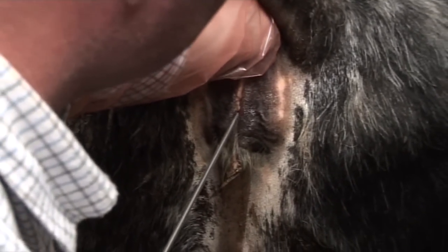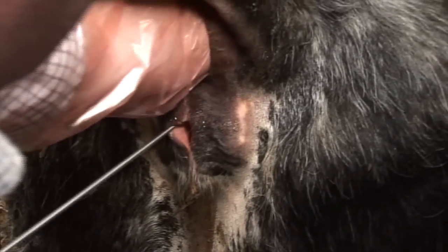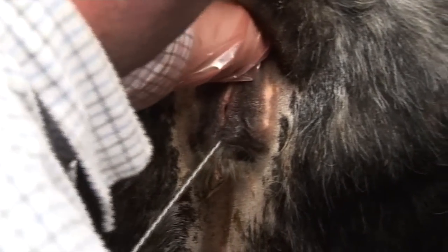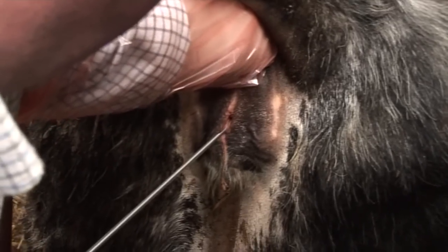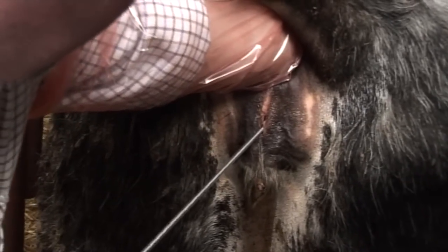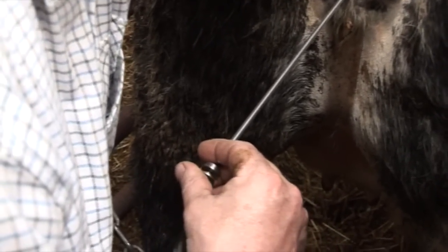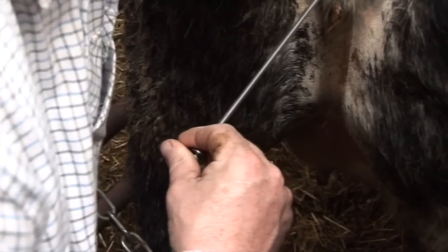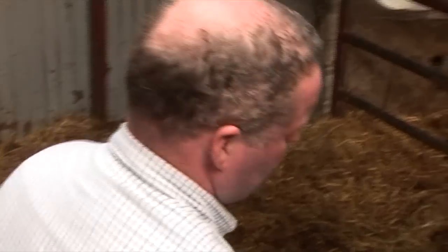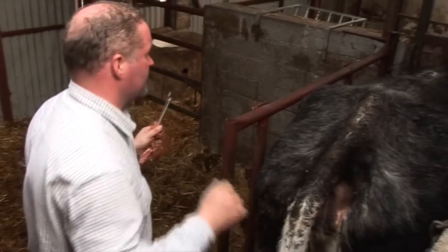We now put the AI gun in till we're through the cervix and right up to the body of the uterus, where we are now, and slowly press the plunger on the AI gun and deposit the semen in the body of the uterus. Release the animal from her constraint.